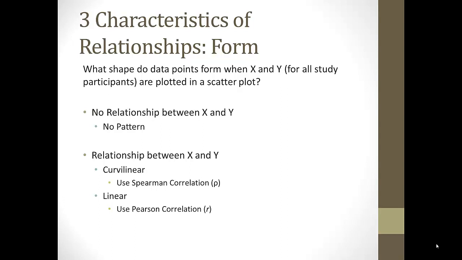Typically, x represents what we think is the independent variable, y represents what we think is the dependent variable. When you plot your data in a scatter plot, x goes along the x-axis or horizontal axis and values for y are represented along the y-axis or vertical axis. If there's no relationship between x and y, there's really no pattern in your data — dots are just going to be spread all over the place. If there is a relationship, the two most common forms are a curvilinear relationship and a linear relationship. For our purposes, we're going to assume linear relationships and use Pearson's correlation coefficient, whose symbol is r.